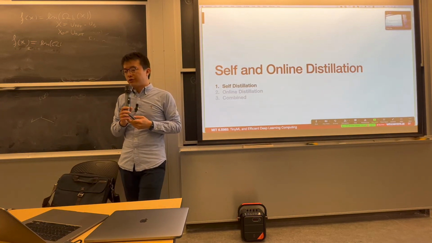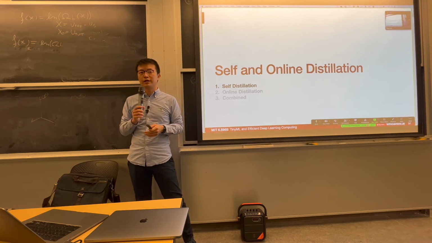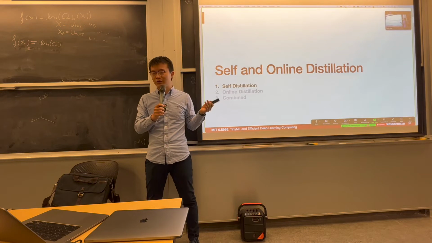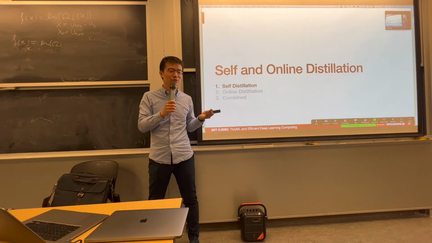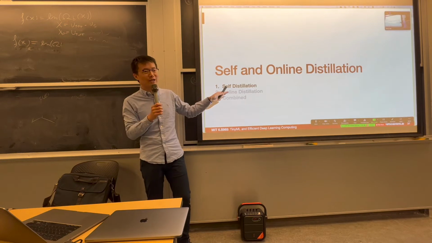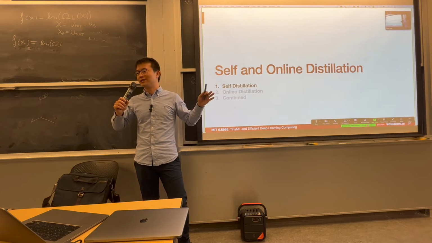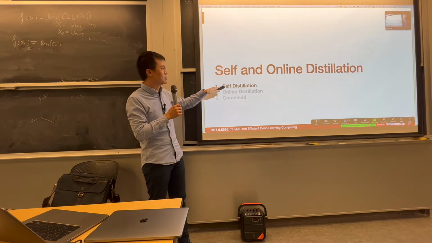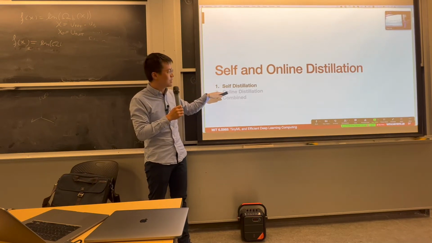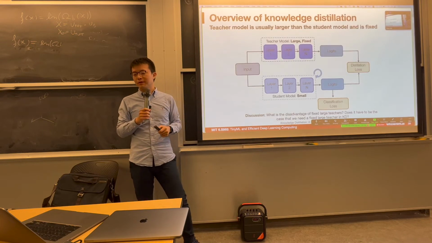All right, so far we talked about the teacher model and the student model. You have to have a teacher model to begin with. What about learning on your own? People as students can learn by ourselves without any teacher. So how about neural nets? Can we do teacher-student distillation without having a teacher to begin with? So we introduce self-distillation, and then online distillation, and then combined distillation. That would be very cool.